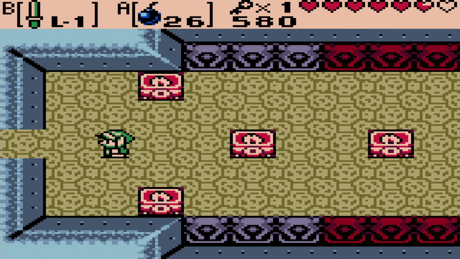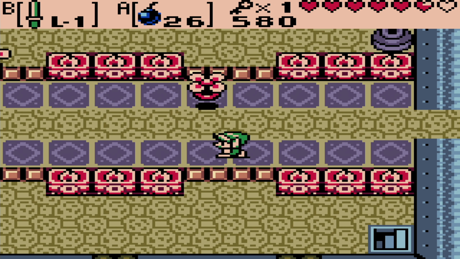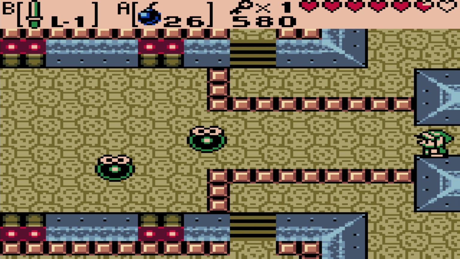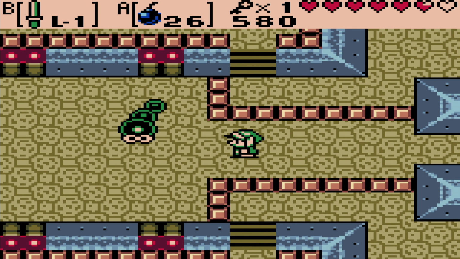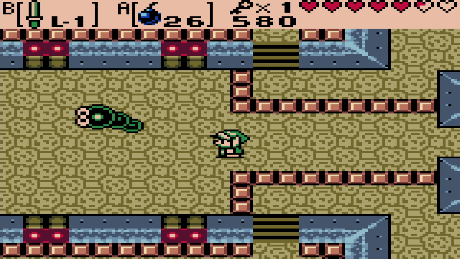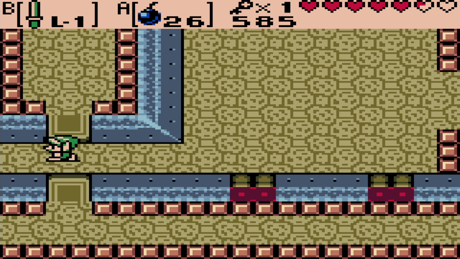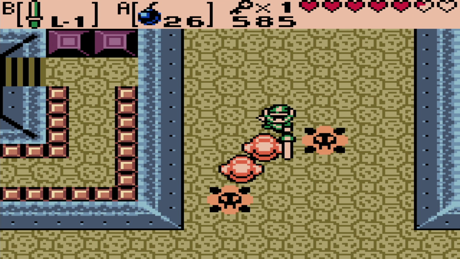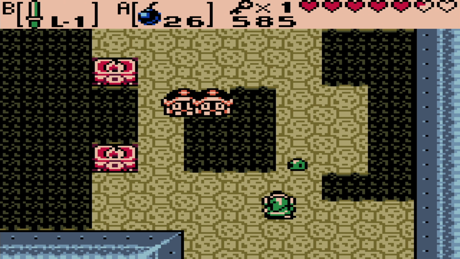Let's make sure I don't make a set thing out of that. Don't really think I'm interested in those. Next room. Mini Moldorms. Those are a bit more difficult to ignore. Ow. It's pretty obvious there's also a pathway above us, as you can see. The rooms we're actually traversing right now also have an upper section. Keep those in mind. You might actually come there at some point.